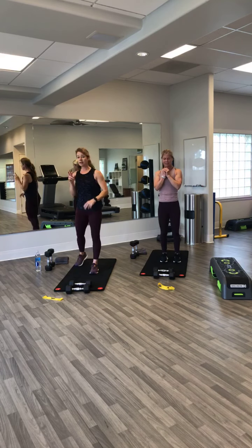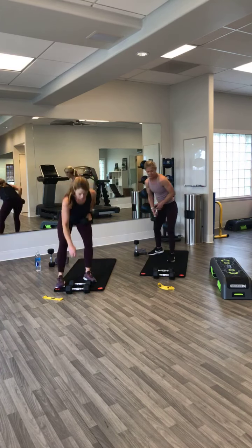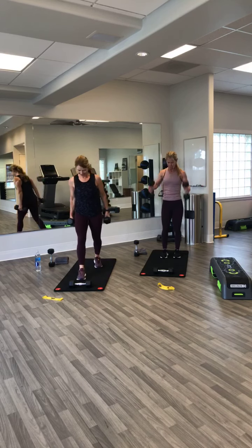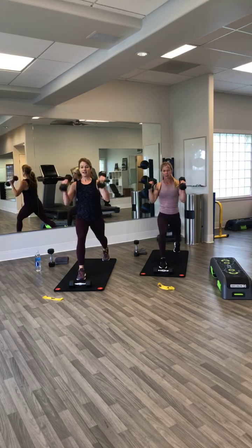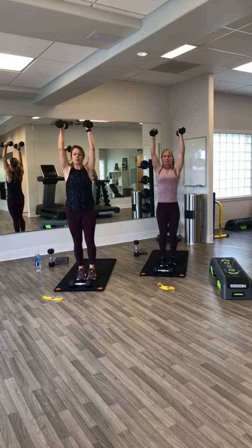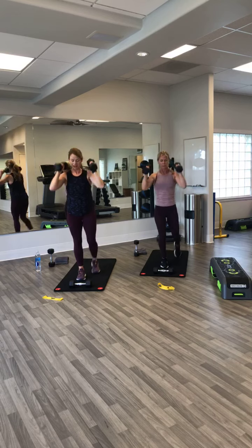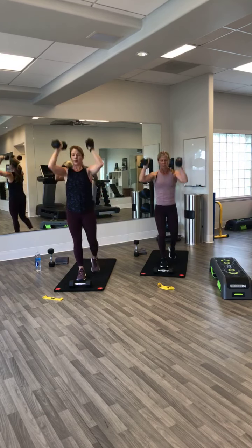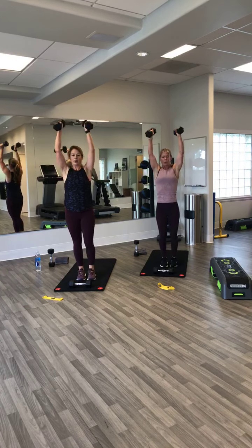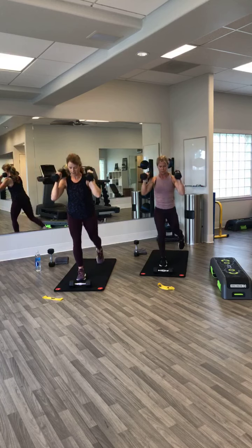Perfect, good. Now we're gonna double up on those heavy weights, so one in each hand. Your shoulders are gonna be doing double the amount of work. Back with the left leg in a lunge, hands right here for the shoulder press, drop down, press up slowly, drop down, and a press. Breathe in here, breathe out here. Breathe in as you drop, breathe out as you press.